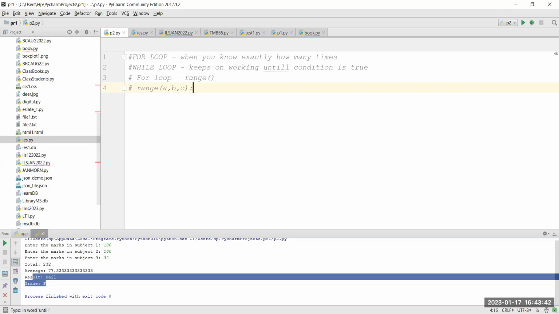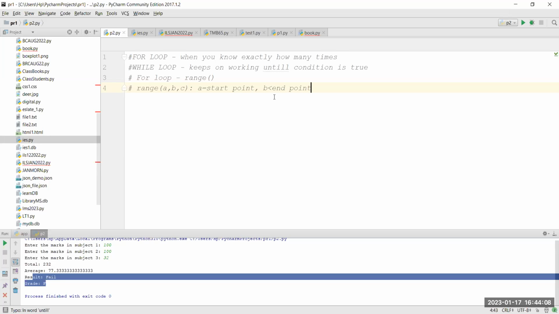A means start point. B is less than end point. A equal to start point, b is less than end point. It's not equal to end point, it is less than end point.